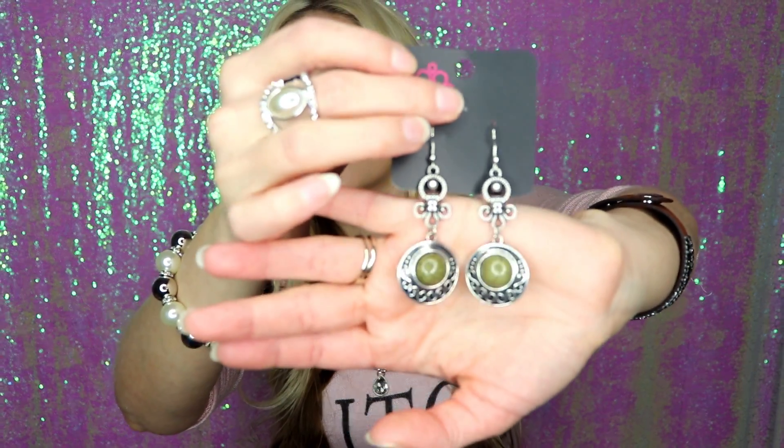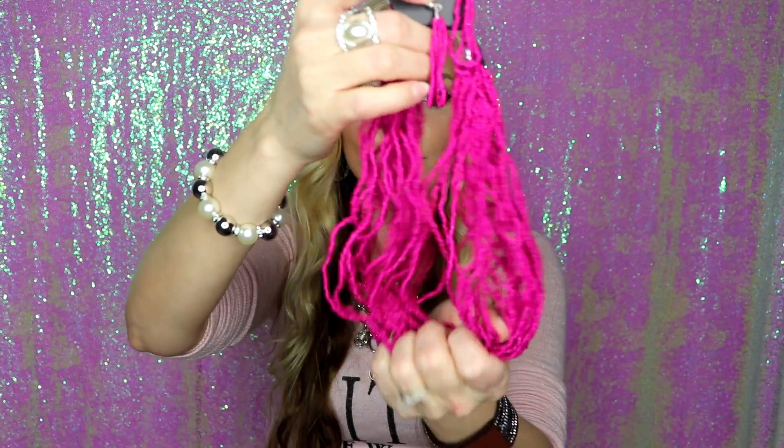Some of the necklaces come with matching earrings but there are also just individual items on the website as well. They have every kind of color, every kind of style — there's literally something on there for everybody. These are silver earrings with an olive shade stone in the middle, called Southern Serenity. This piece is called The Show Must Congo On — it's a really chunky thick necklace with matching earrings and it's hot pink. Another thing I love about Paparazzi jewelry is that this stuff doesn't seem to weigh me down. When I'm looking for hoop earrings I cannot stand a heavy hoop that tugs on your ears — I love these because they feel weightless. They're covered in rhinestones, they're silver, they're hoops, and they look so cute with anything.